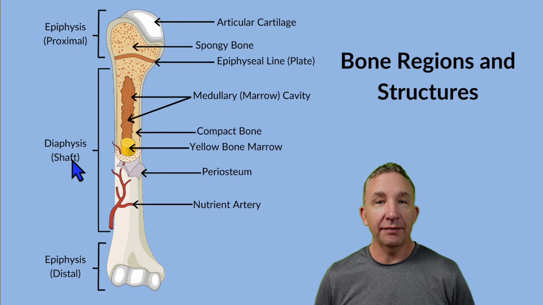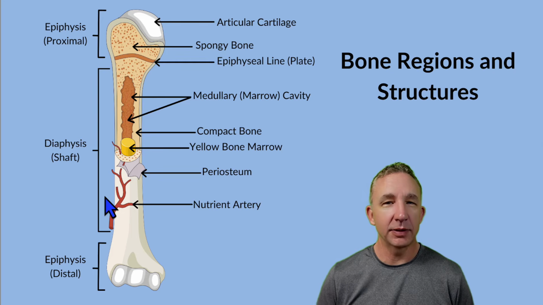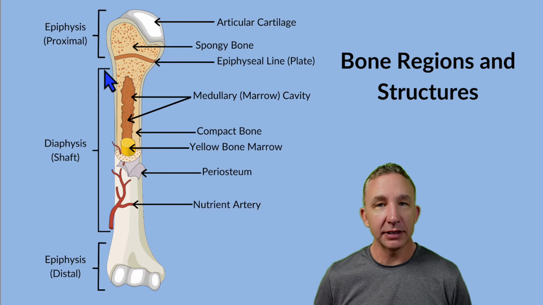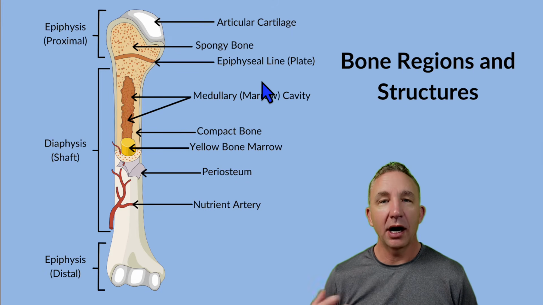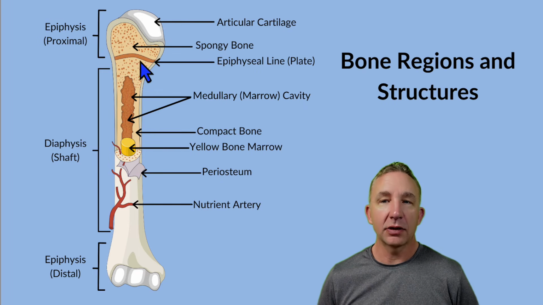In the middle, I have the shaft or the diaphysis, which is the majority of the long bone. What I don't have listed here, and some texts don't talk about too much, is the metaphysis. So if you notice here, I put a little gap here, but this is the metaphysis. And metaphysis is where we have this epiphyseal plate. Epiphyseal plate is where I have that growth. When we talk about ossification, there's 2 types of bone development, intramembranous and endochondral. Endochondral means within cartilage, and we'll come back to that in a later video. But endochondral is where I have this strip of hyaline cartilage.